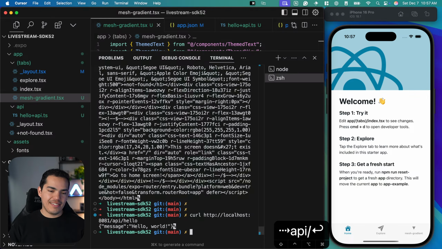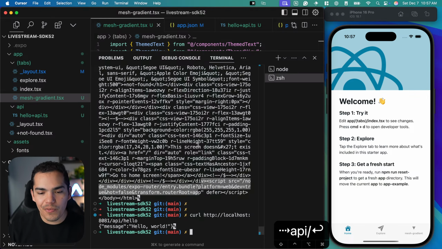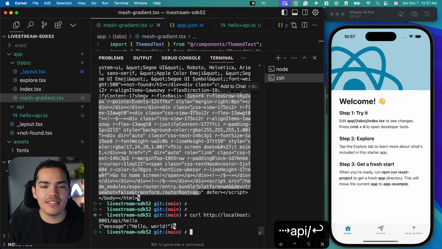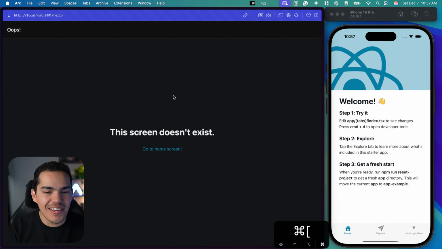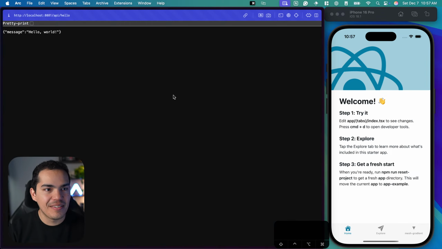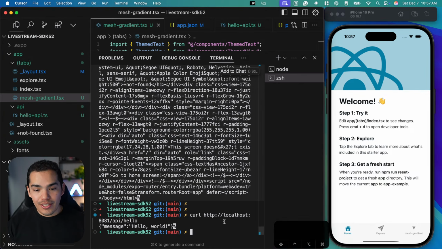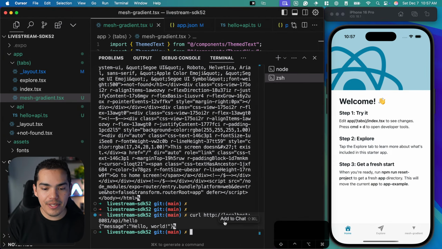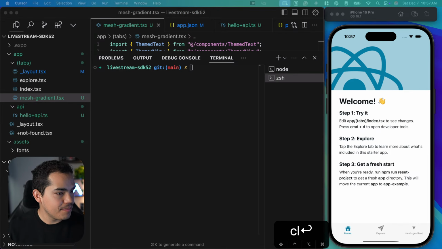Oh my goodness. So basically it was working. It was returning the entire web page, right? The thing that we are seeing here, it's in the response. But it's working. You can see here the hello world, and I can make it pretty. And just like that, we have a full stack application, which is crazy, right?